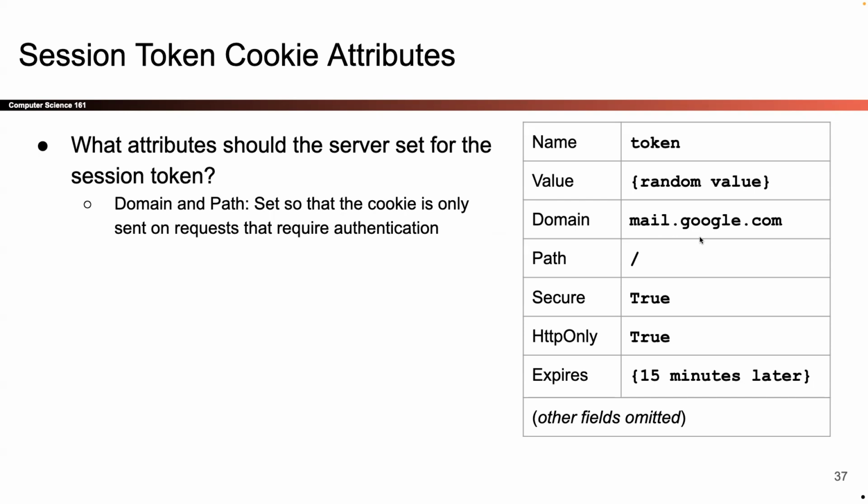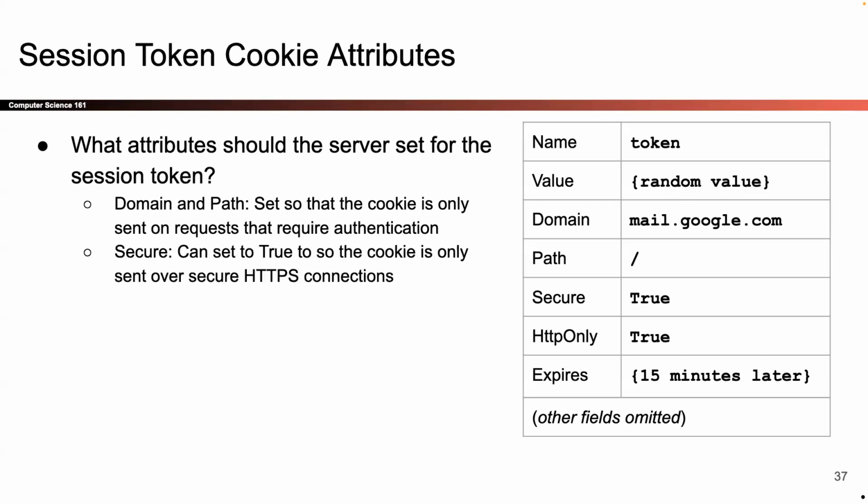So I need to set these specifically, and that depends on how your website is organized. You need to carefully set these so that this cookie is only sent when it's needed. You should never be sending this cookie unnecessarily because it's got top secret login data. And the way that you control that is you set the domain and the path to limit this cookie, so it's only sent in the relevant cases.